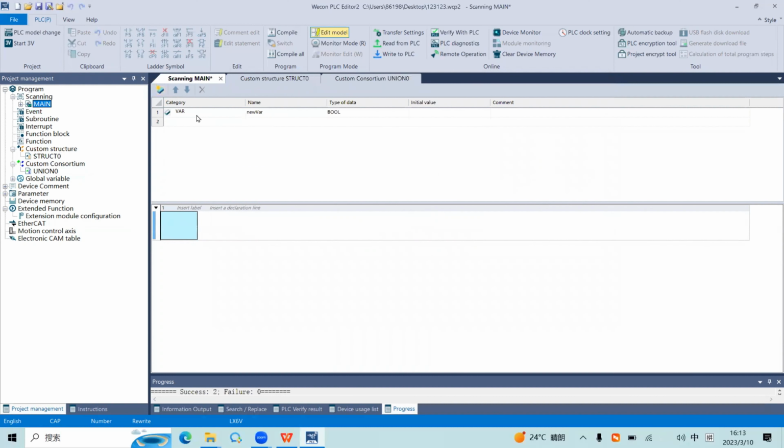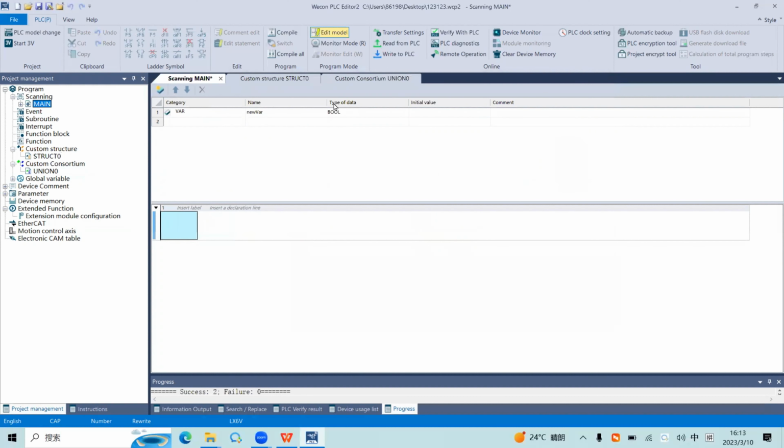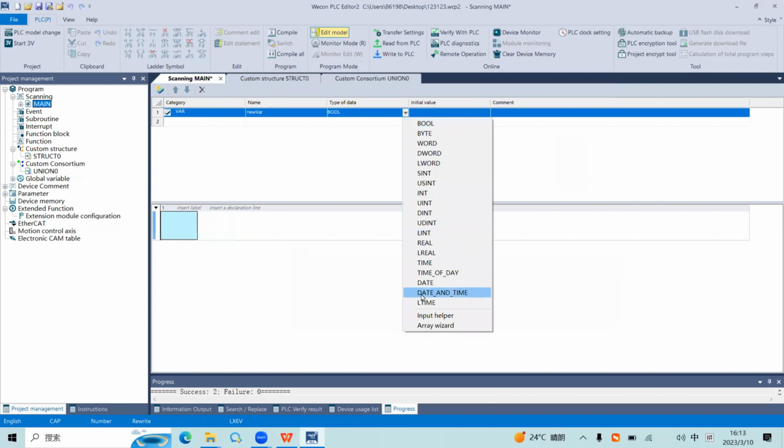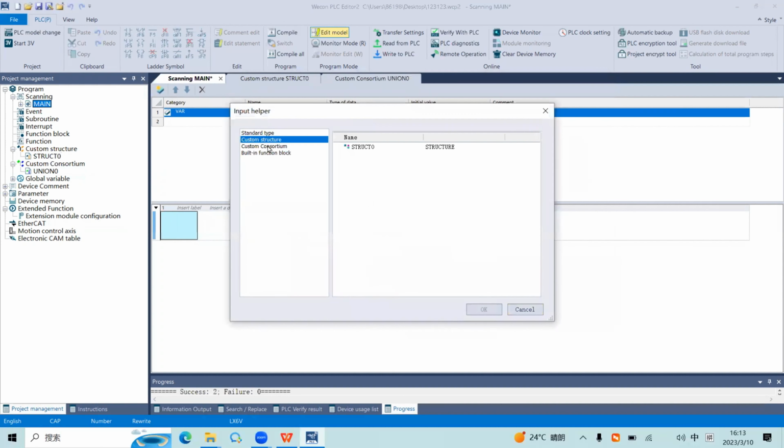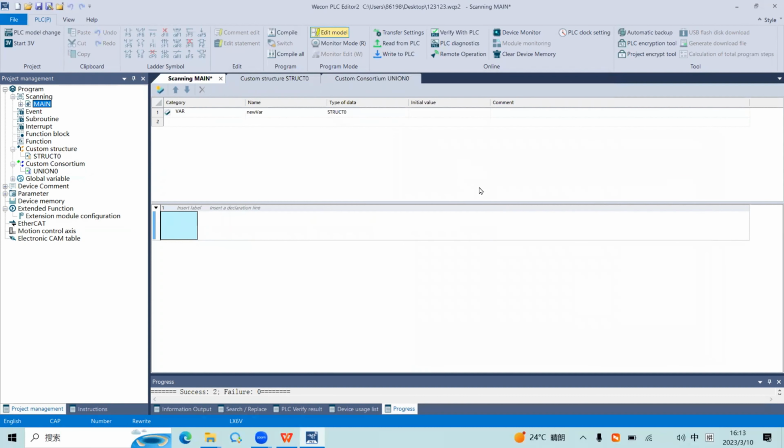Here we can add a variable. For example, this variable and the type of data. We select input helper, and here we can select this struct 0. Click OK.